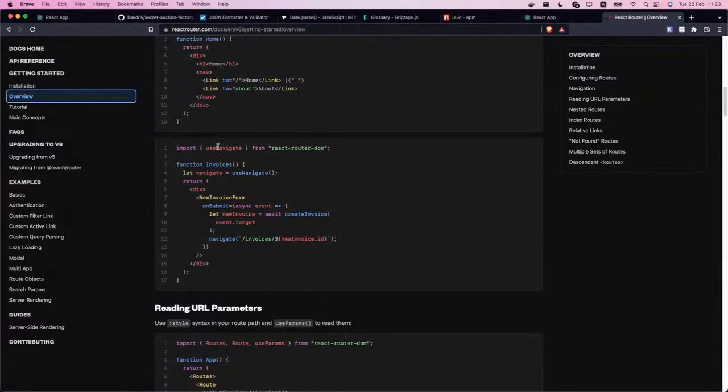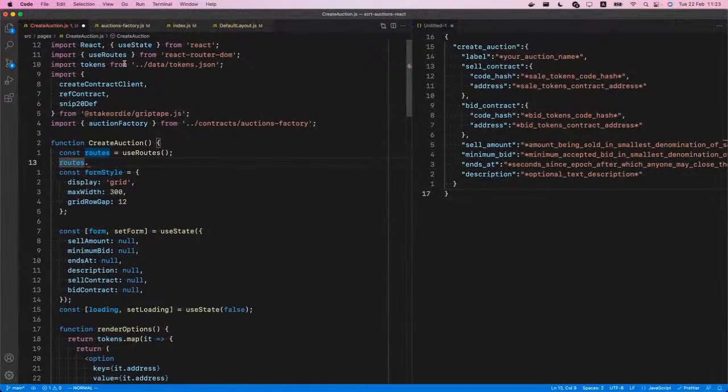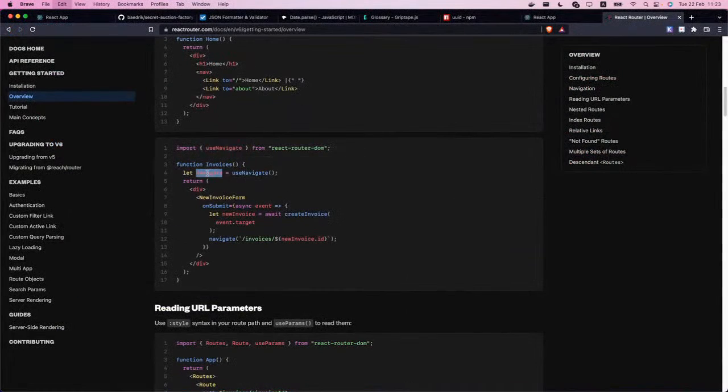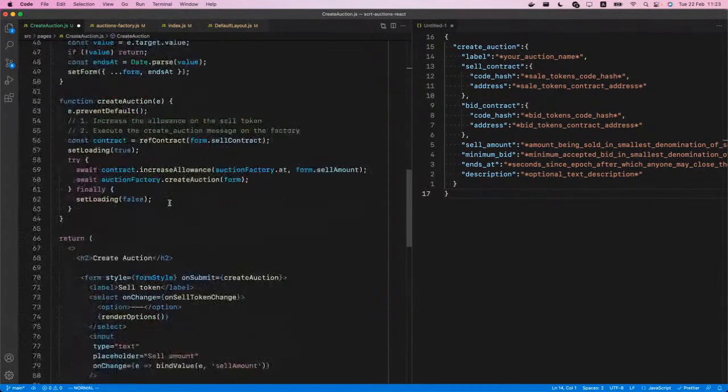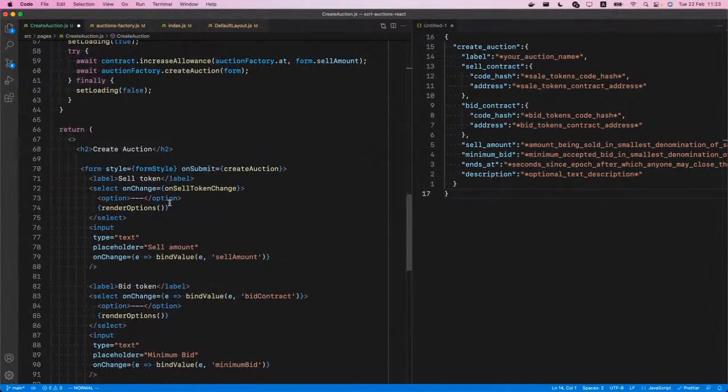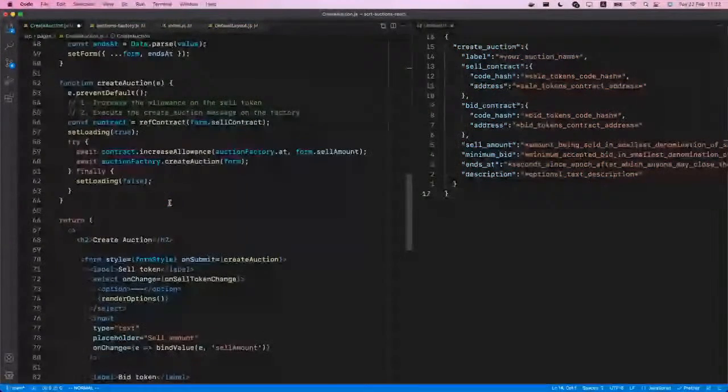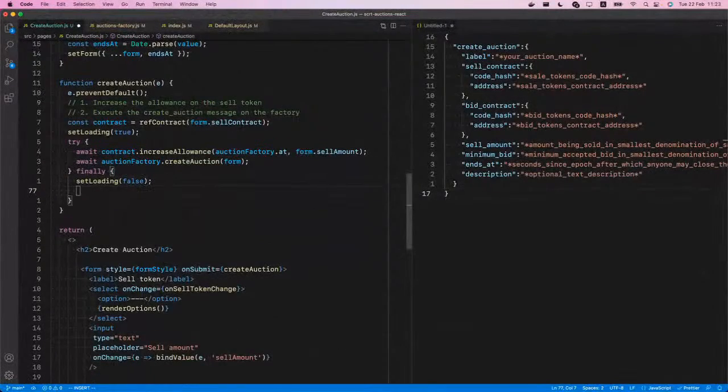So use navigate. Okay, so this is the thing that I was doing wrong. It's not just routes, it's navigate. Navigation or navigate to a specific route. That makes sense. I think I'm going to remove this from here. This is fine. But let's do here, navigate, and navigate to the home, I guess. That should be it.